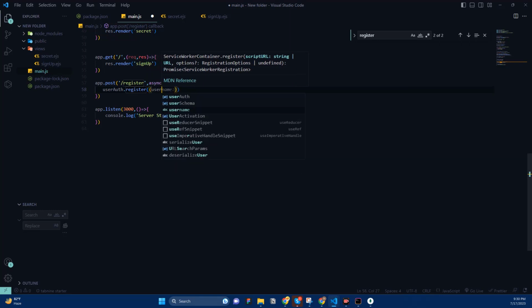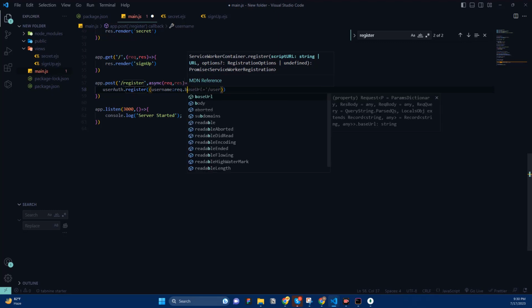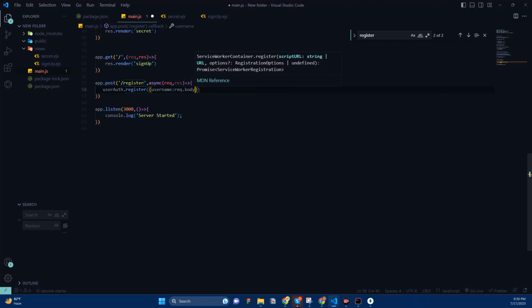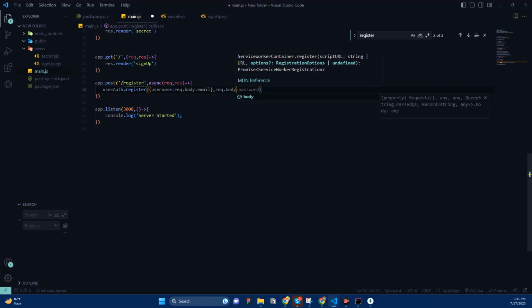The data is the username, which is coming from request.body.email. That is the data you want to store, and the second one is the password, so you give request.body.password. This password is going to be converted to a hash.